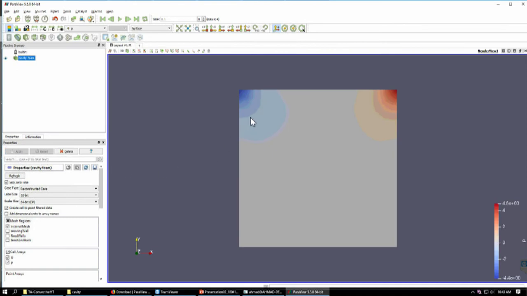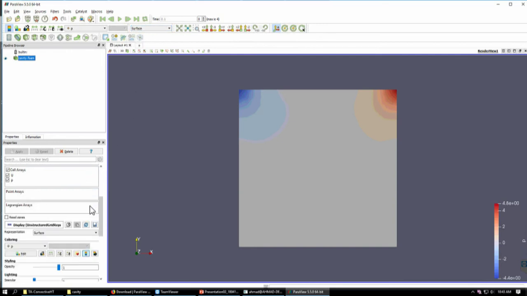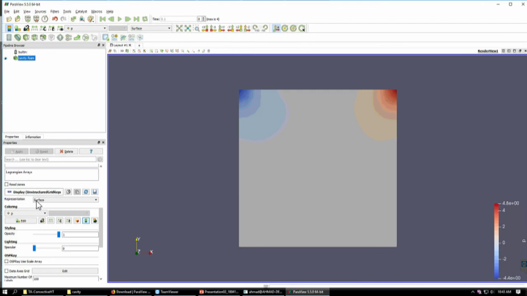Okay, so now my case has been imported, and what do you think is displayed over here? These are contours, and contours can be displayed by selecting the surface option in the top toolbar, or by selecting the surface option over here, representation surface. And what is being represented?